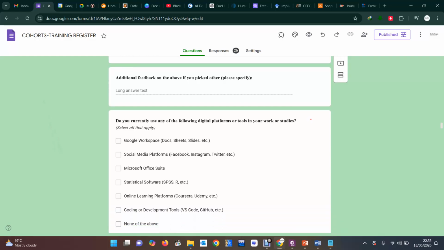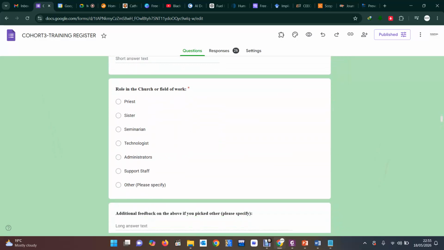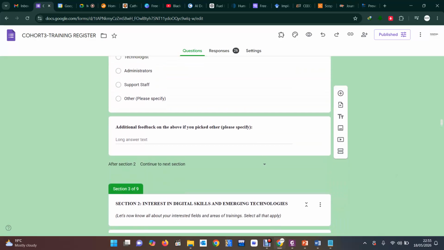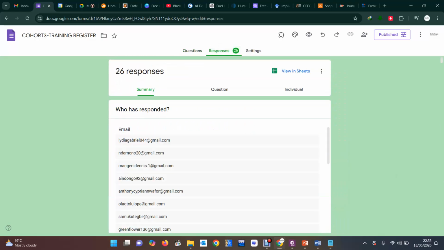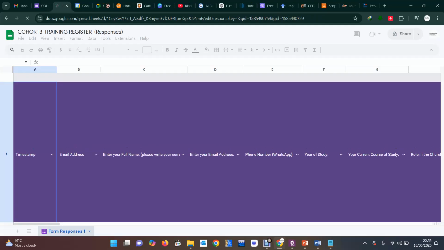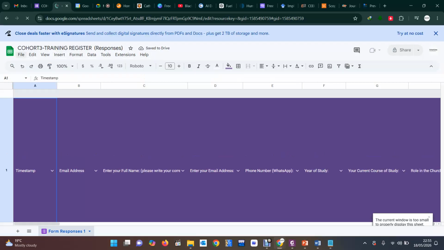So instead of me printing 10 pages, I've converted it into a digital space and you have answered them. So I want to export this. I don't have to use a scanner to convert a document that somebody filled manually, or start keying into SPSS manually. I just go to Excel and export my data into what I want.